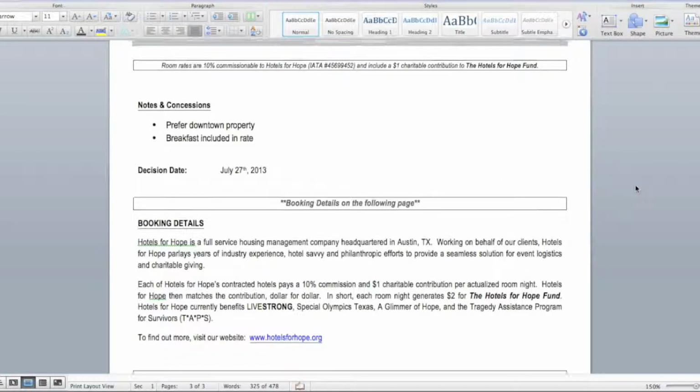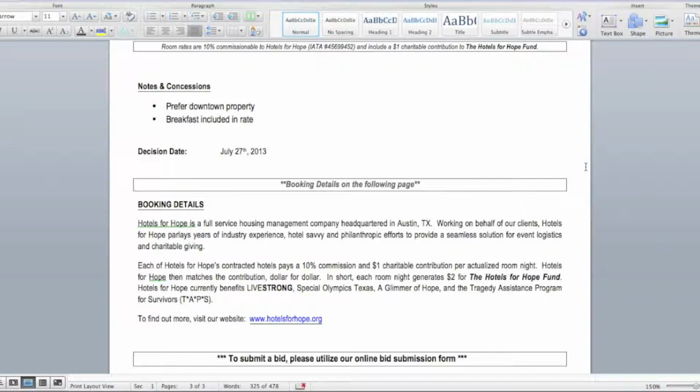Okay. So this is information we do require on the RFPs, and you're going to want to include this up front as well. And there's a couple reasons. One is we want hotels to know they need to be bidding on a commissionable rate, which will include our charitable contribution. It's always great to include this up front, so that way the hoteliers are aware of what they're bidding on, and on the back end for accounting purposes, they know exactly what rate they should be offering to our clients, what built-in rate they're giving.